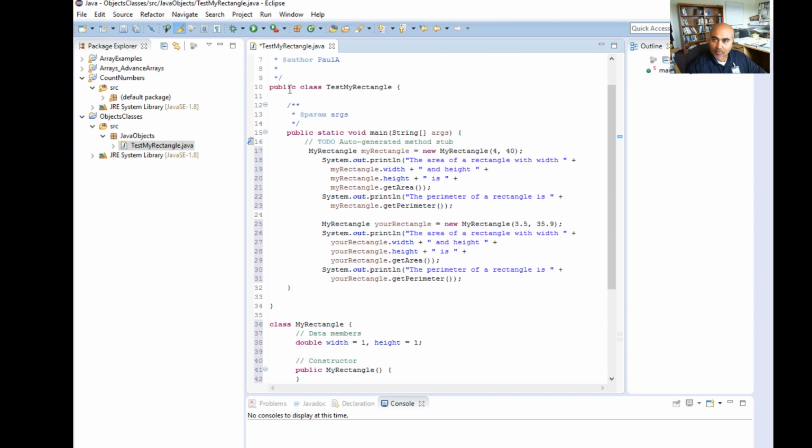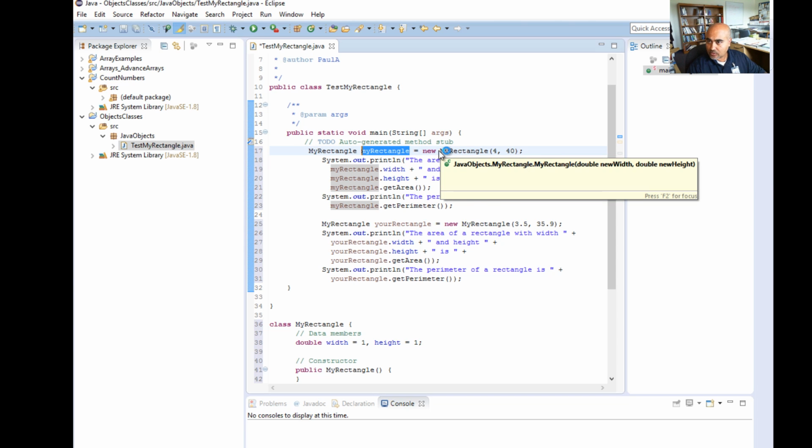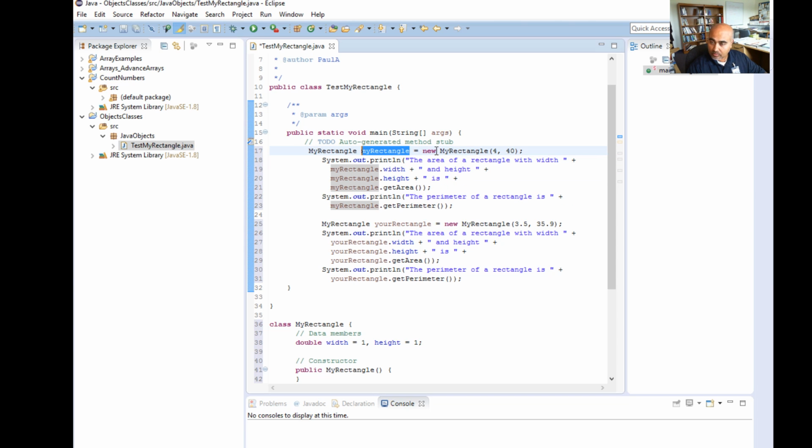Then I wrote my public class called Test My Rectangle. I have a main method, and in my main method I define two objects. One is called My Rectangle, and I use the new operator to create my new object and pass these two values, 4 and 40.